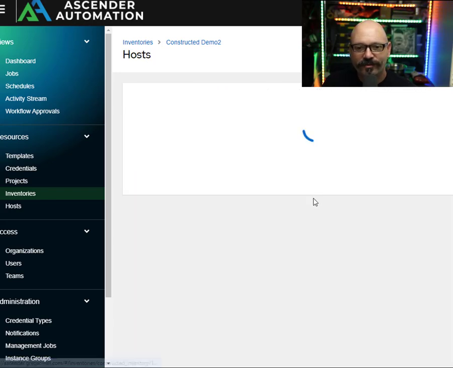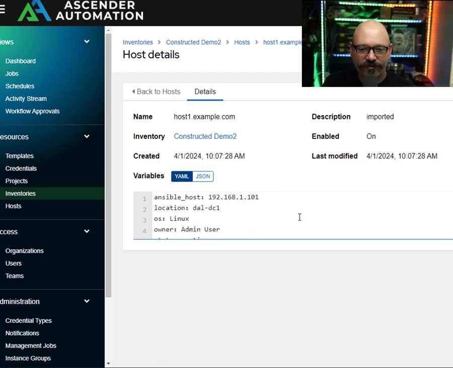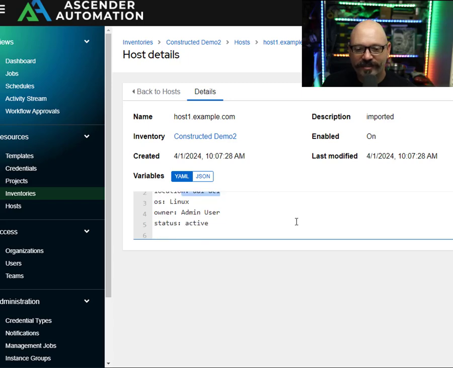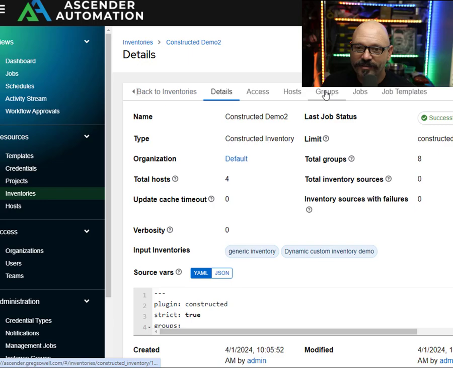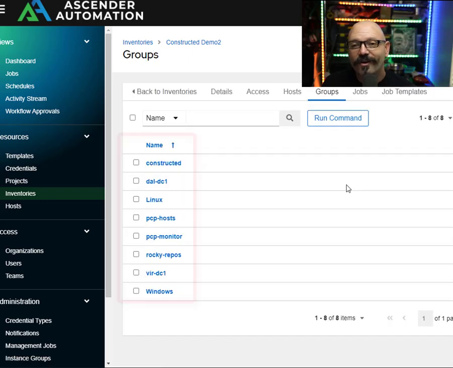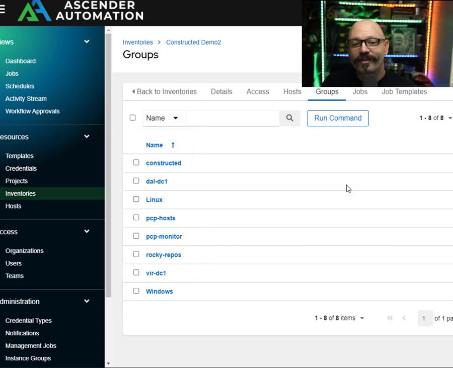But I'm going to pop into the host section. You can see it's captured the 4 from the various areas. You can see my location here is Dallas, and my status happens to be active as well, right? So it meets that criteria, and it's got all the variabilized information along with it. But something of interest here is if I go to the group section, all of the groups that existed from those individual inventories now get imported in with that data, right?